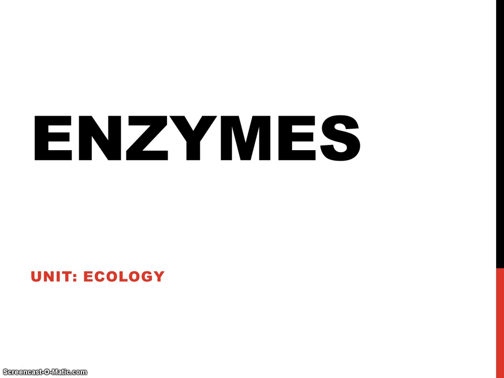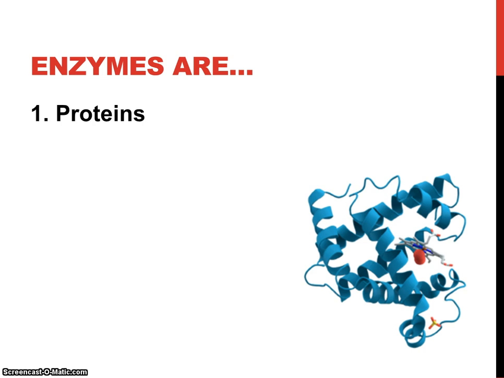So there are 4 things you need to know about enzymes. First one is enzymes are proteins. So enzymes are a type of protein molecule. Okay? They're made of amino acids. Every molecule, so proteins, lipids, nucleic acids, carbohydrates, all have building blocks, which are called monomers. And for proteins it's amino acids. We'll talk a lot more in detail about proteins and how they're actually made later on in the semester. But right now, you just need to know that they are proteins and they're made of amino acids.